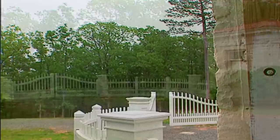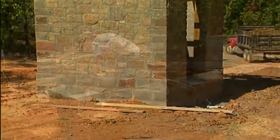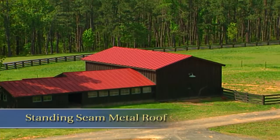These buildings started out with a humble beginning — a simple concrete slab and cinder block walls. These walls were then covered with a beautiful stone quarried nearby and applied by master craftsmen from a local stone yard. Then it was time for the carpenters to step in, and they built the trusses for the roof, which was then clad with a metal roof. This same roof matches the roofs of the barns and eventually the roof of the house.